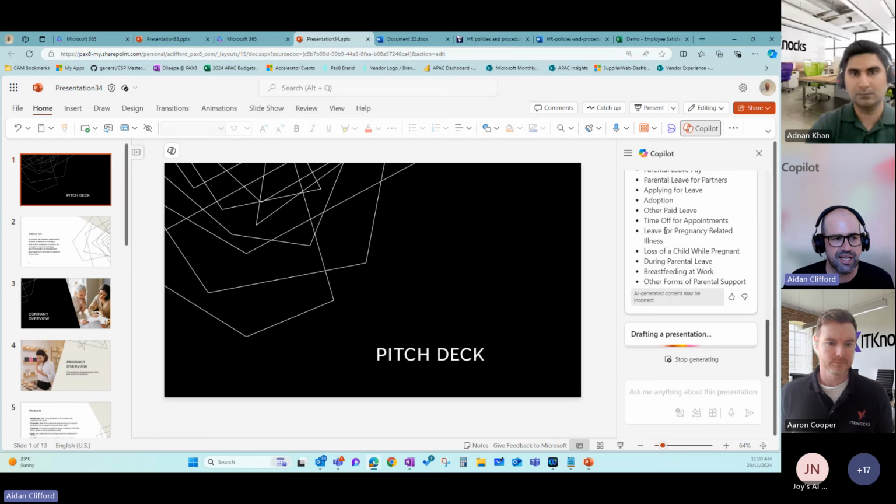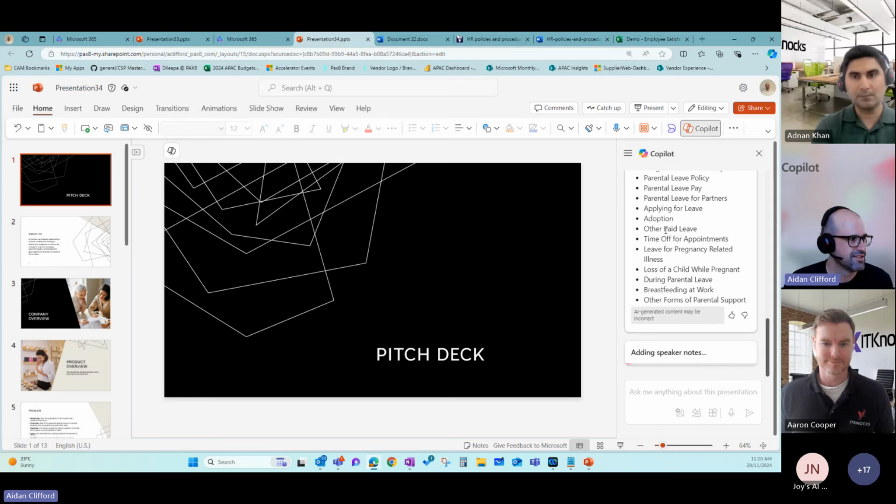So you can start to see some of the subheadings it's extracting from that Word document. But as you can see, they're all very related to the government template I was working from, all of the really key areas that you'd want to present back to the business if you're updating people on their annual leave rights, all of the benefits that they can get as part of working at the Aiden's Copilot company, which is getting better and better by the moment.